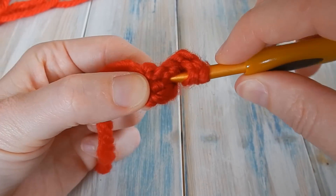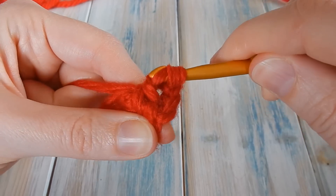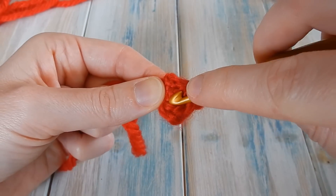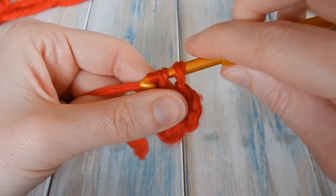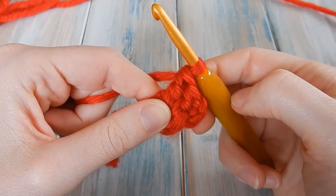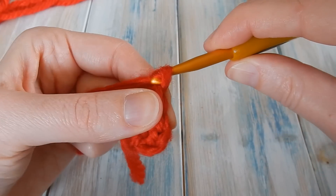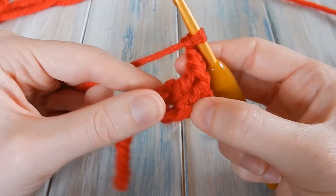Put your hook in there, bring the yarn through the middle, then wrapping it around the chains, do a double crochet — pull through two, pull through two. So now we've got two technically double crochets. Then do another one: yarn over and go back into that center again, bring the yarn through the middle and do a double crochet. Then we need to create a little bit of space in between our set of three double crochets — don't forget we're counting those first three chains as a double crochet. So to create space in between our set, we are going to chain three. So chain one, two and three.